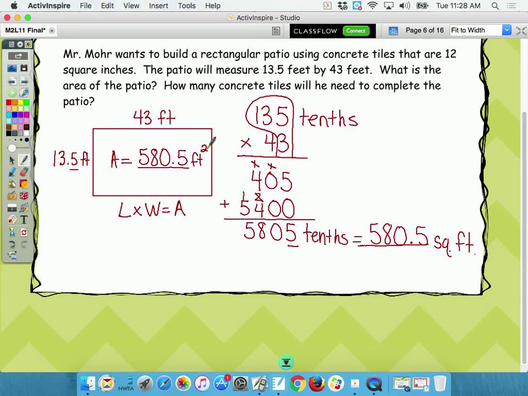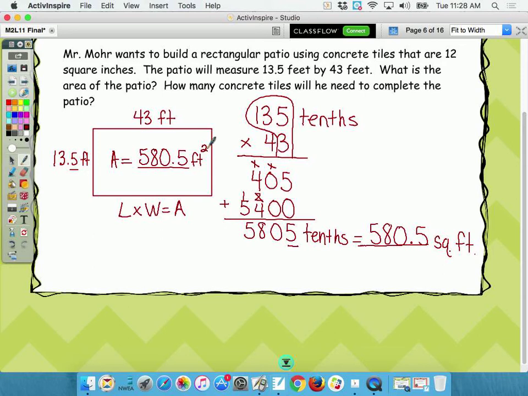500 square inches each, that is. So Aubrey says 580.5. Problem here. Now, Aubrey, I like how you did that. So she, in her head, already transferred this from 12 square inches to 1 square foot. So that was great. How many of the rest of you already had that figured out? This was 1 square foot. Just a minute. I'll get to that.